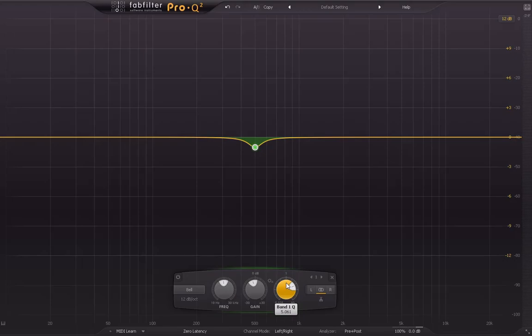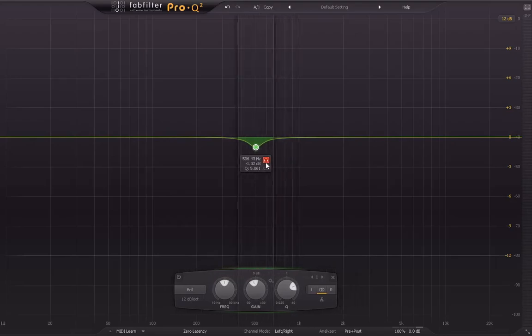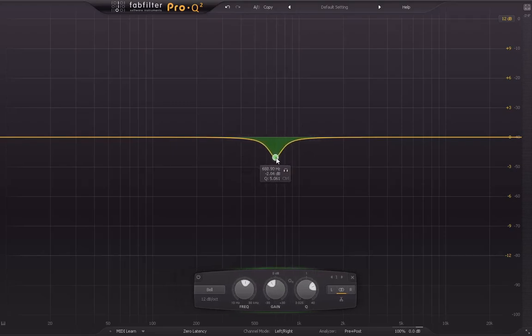Okay, I can't think of a time that I've ever boosted 500, or for that matter 500 to 700. This area just doesn't sound that good. A lot of times you can leave it alone, but the thing that you have to realize is that sometimes by cutting in this area on certain things, it helps to accentuate or bring out the low end and also bring out the high end. And a lot of times that's what we're looking for.